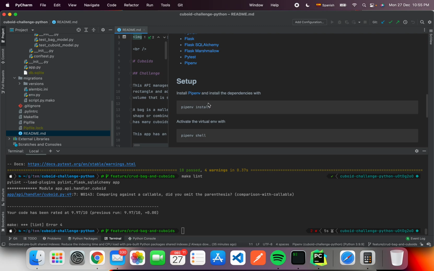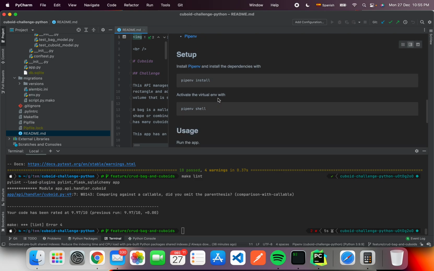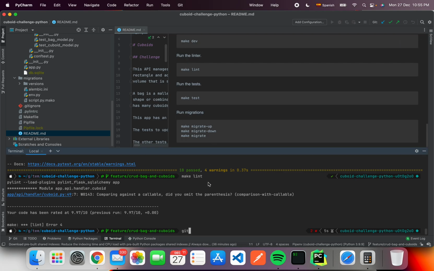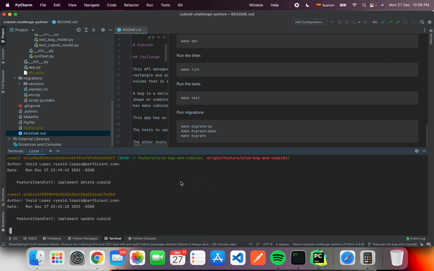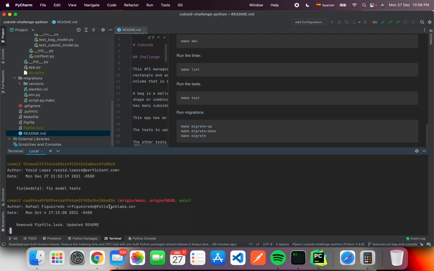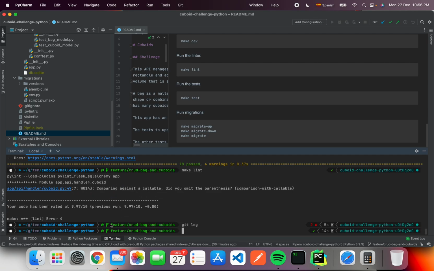And the way that I worked was first trying to solve the technical debt, because I think it's very important, and then work on the new functionalities. First things first. So yeah, that's what I did. I was trying to write my logs in a very clean way, first implementing the delete, the update for the cuboid, the fixes, stuff like that. The branch I was trying to name in the right standard. So that's it.